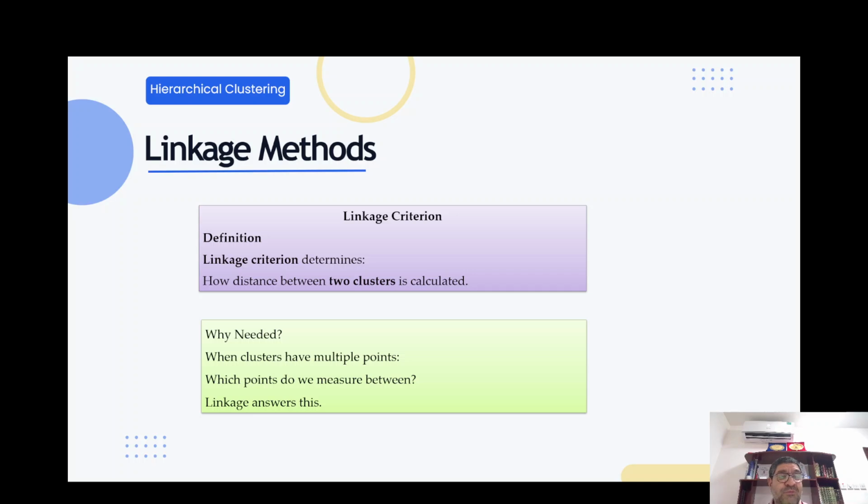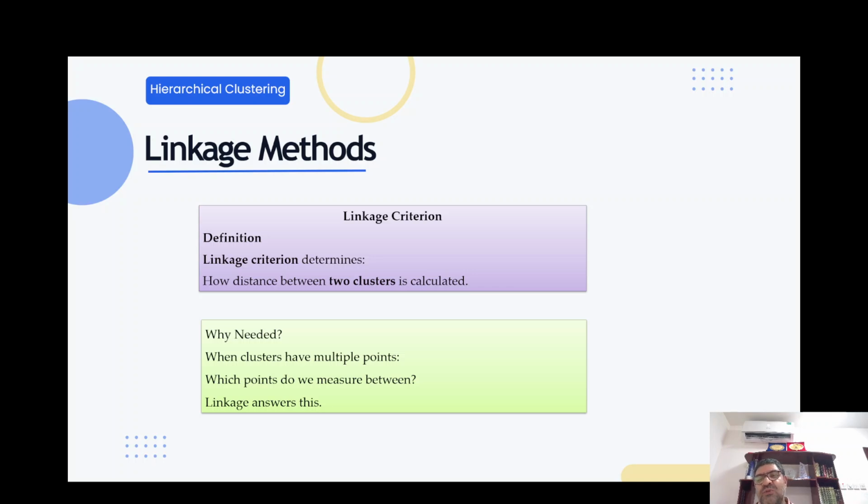So we have to understand what the linkage method is doing: it determines how we will be able to calculate the distance between two clusters.